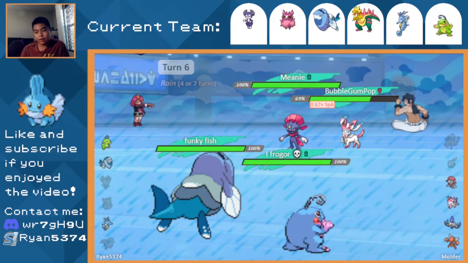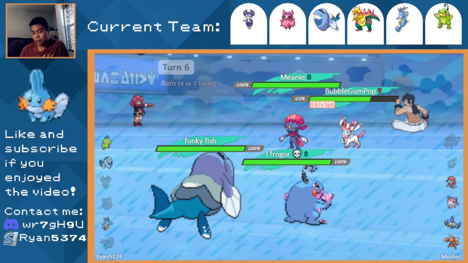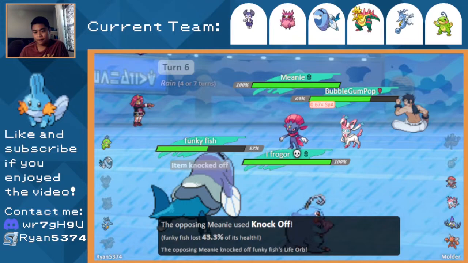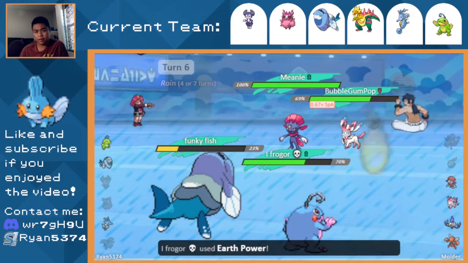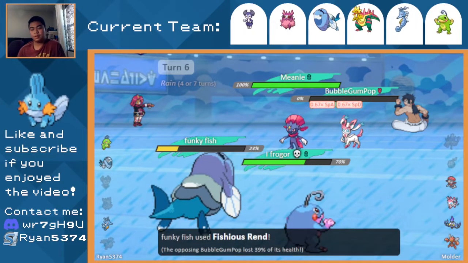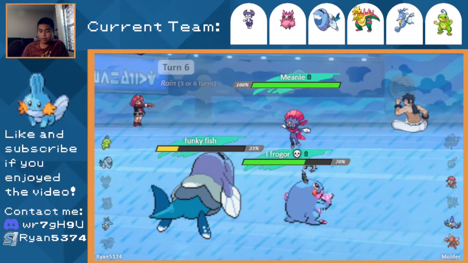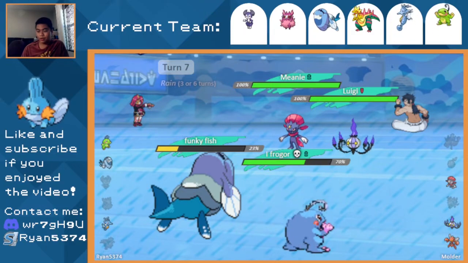Okay, Weavile. I think this has Low Kick. We're gonna Fishious Rend and Earth Power. We're gonna double target Sylveon. Okay, loss of Life Orb kind of sucks. Okay, we tank that. Nice. Fishious Rend in the rain. Nice. Okay, we have Scizor, Weavile, and Chandelure to deal with, which is named Luigi, which is very cool.